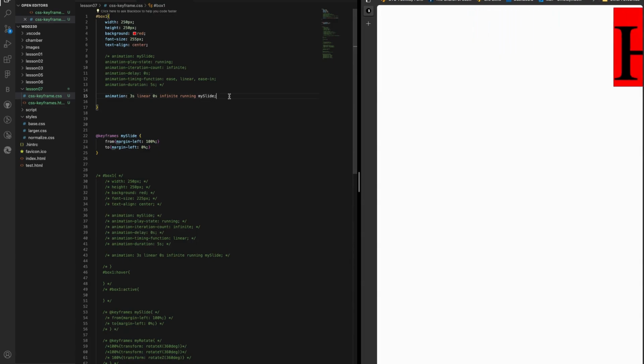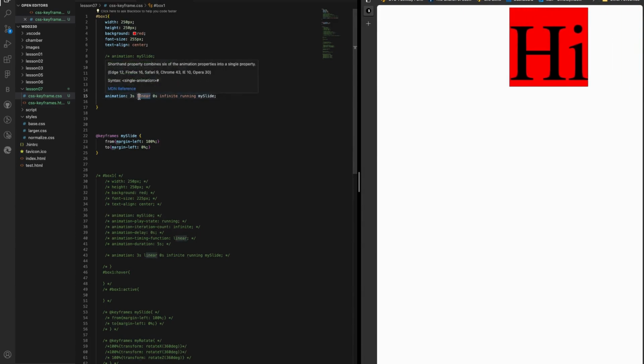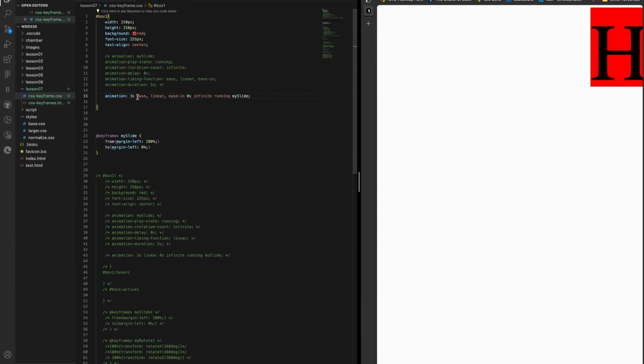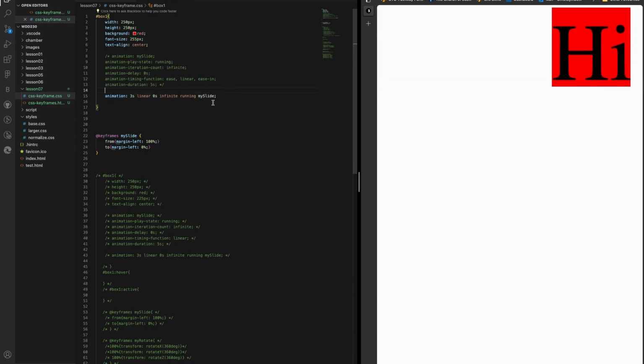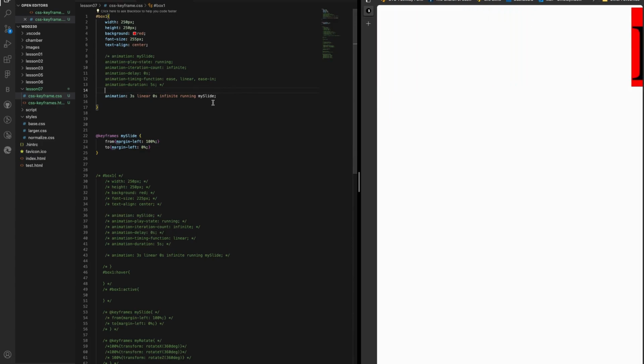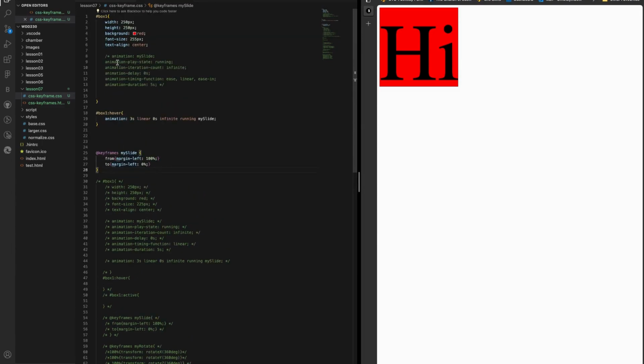It works perfectly. And then you can change your linear to ease-in and ease-out. So it keeps it in form and in a single line of code. Keyframes help you to keep doing everything with animation. You are able to set up different styles.